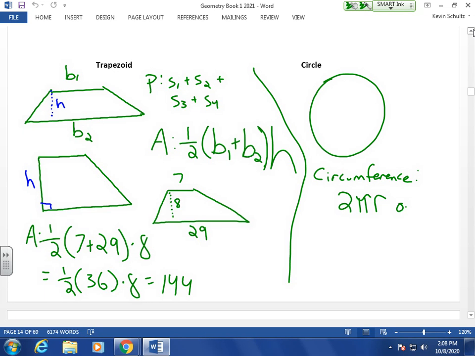Diameter times pi. Okay? And the reason why both formulas work is that, if you recall, the radius of a circle is from the center to the edge, right? Or to the outside of the circle. The diameter is just double that. Okay? So if a diameter is made up of 2 radii, then either taking the value of the radius and doubling it and multiplying by pi, or just multiplying pi by the diameter, you'll get the same result.